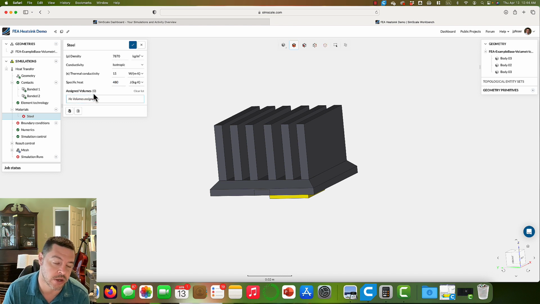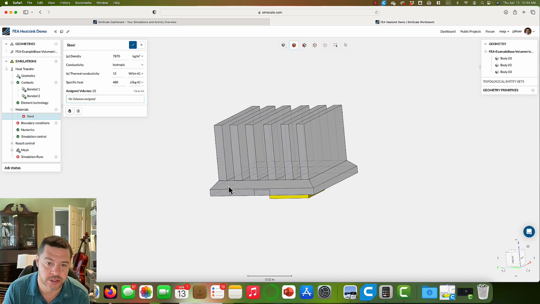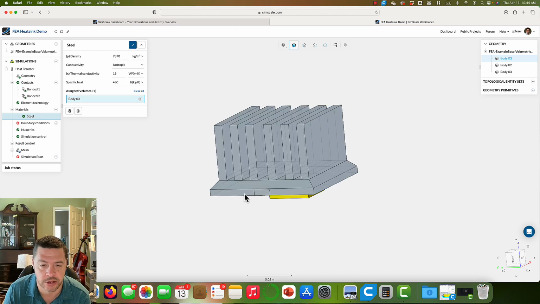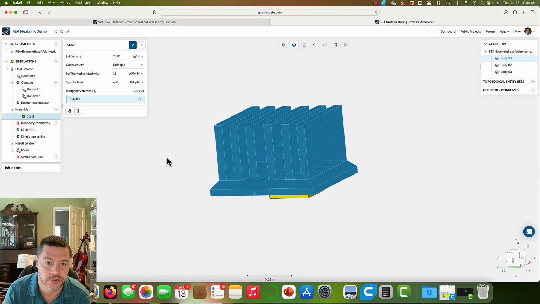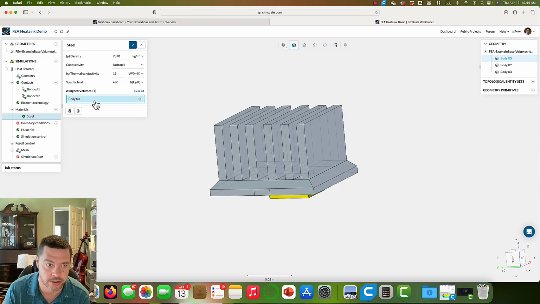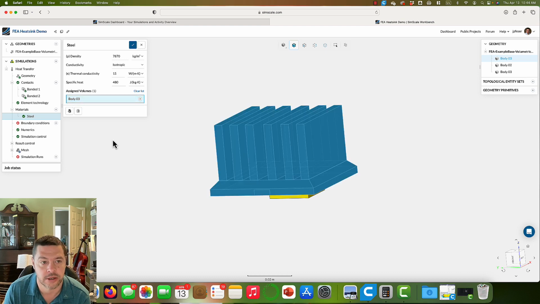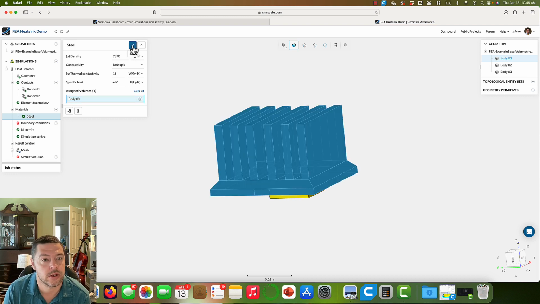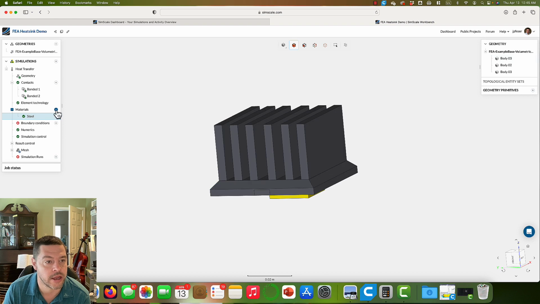The other thing we need to do is assign a volume to that. That means tell it what solid we're trying to simulate. There's currently no volume assigned. Let me choose that solid. Right there. If it didn't recognize when you clicked on the solid that you meant to assign it to that, after you have a solid selected, you can do the opposite. You can go over to the assign volumes thing on the left and select it. If you accidentally assign something you don't want to, you can either clear the list or press X to get rid of just the one body that you accidentally added. So I'll save that. And then I'll add some more materials.